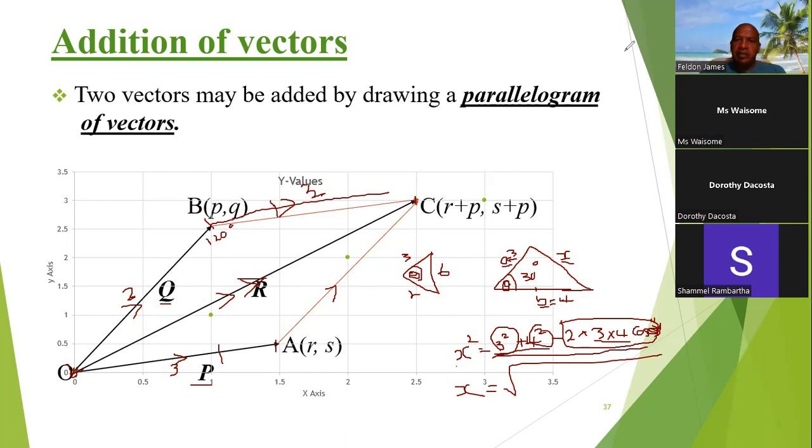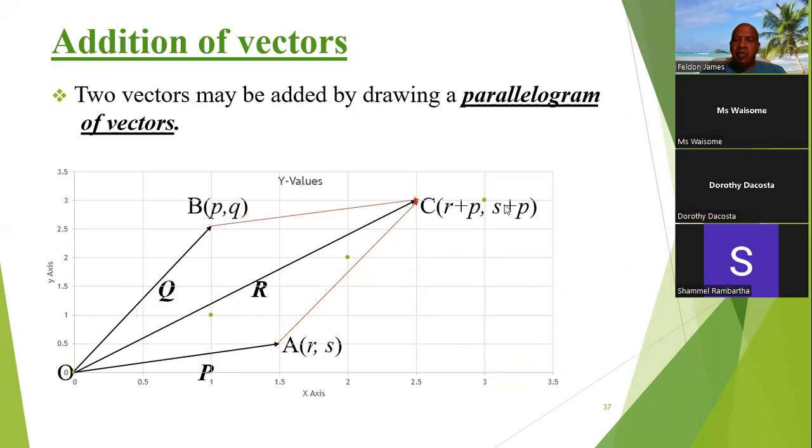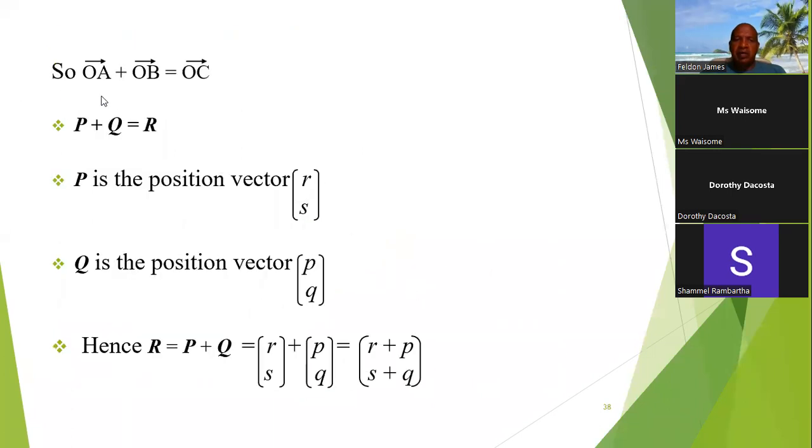All right, so that's the idea behind it. So when we're adding vectors, that's how we add vectors. All right, so here now, for instance, if you're adding the vector P plus Q, which is the same thing that I've been doing around here, then in the position vector form, in the column form, you write R, S. And so it's the coordinates you're writing in the vertical sense. And so for Q, you write P, Q.